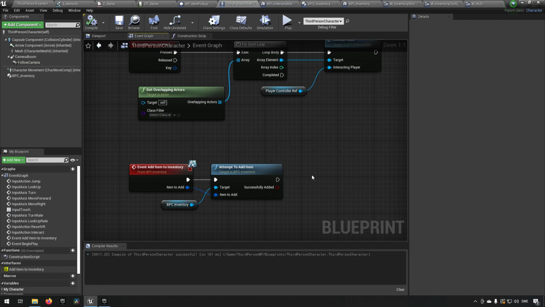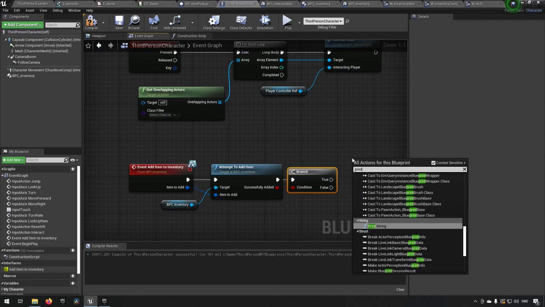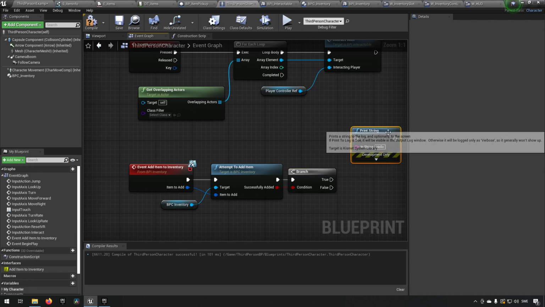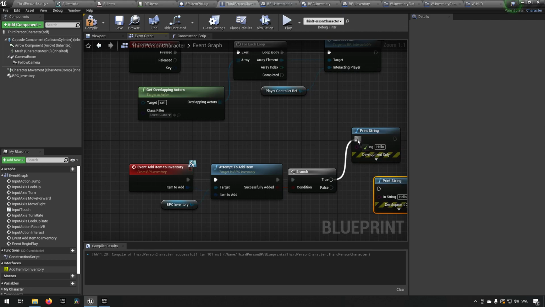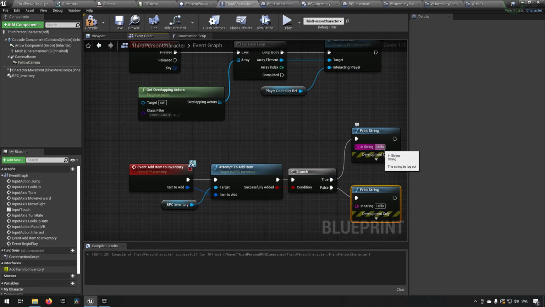We could have it for debugging purposes, I guess. So when we get there, we'll just do a few print string nodes so we have something like so. And then we'll say that this one was added. If we end up here, then this meant that it was dropped.